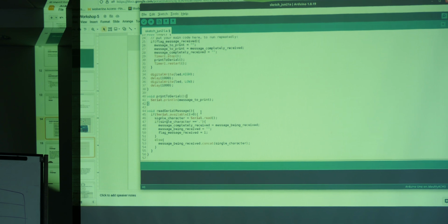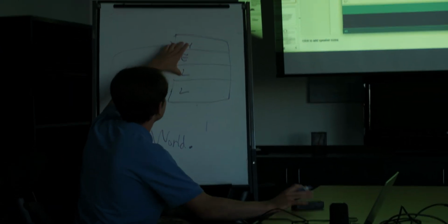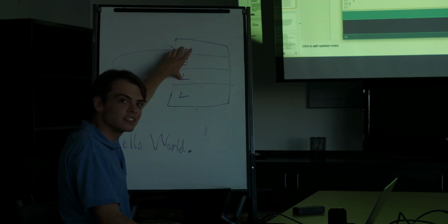Andy, you may know this. When the first character comes in the serial buffer, is it put in the first spot and then it jumps up to the second spot when the next character comes in? Generally, things in memory will grow down. I guess memory addresses are lower at the top and higher at the bottom, but that's just a visualization. Would it be H-E-L-L, and then when the O comes in, does everything shift up and the O would go right here? Generally, we overwrite the first one.